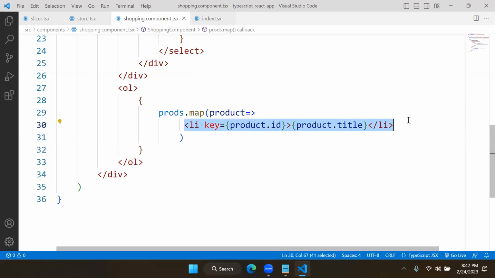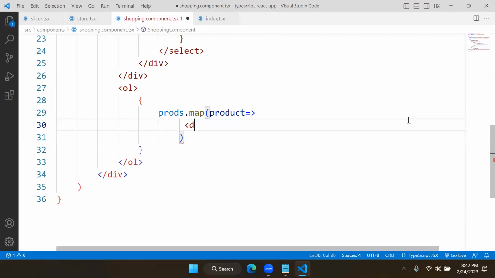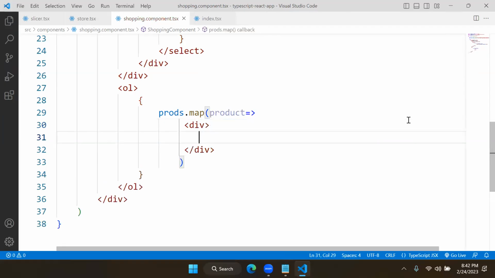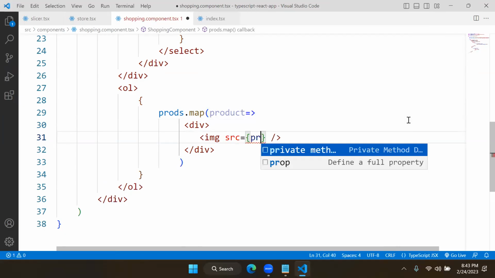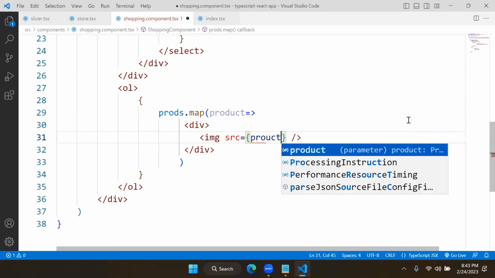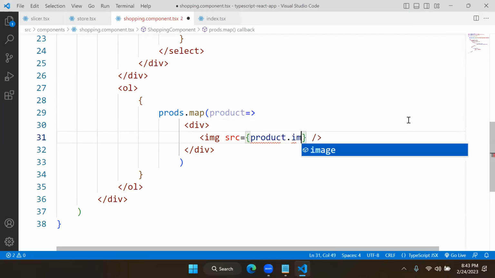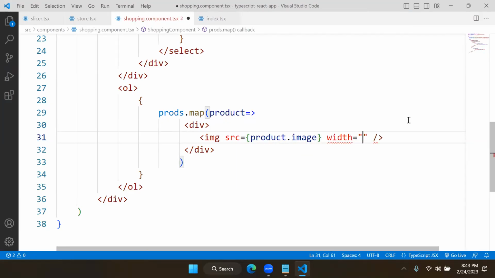So what should happen? So we will just put a div. So in the div, I will keep an image. And in the image, we will display what? src is product dot image. Okay. And we are defining width some 100 and height also some 100.